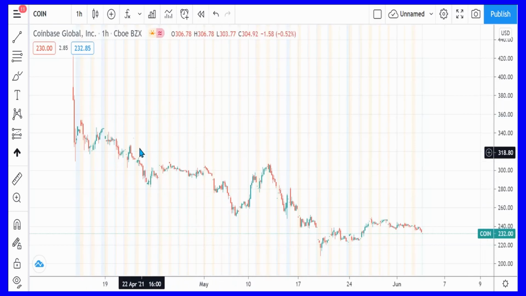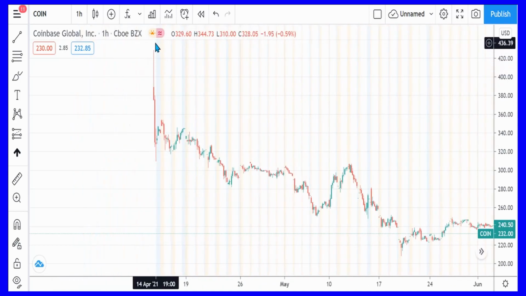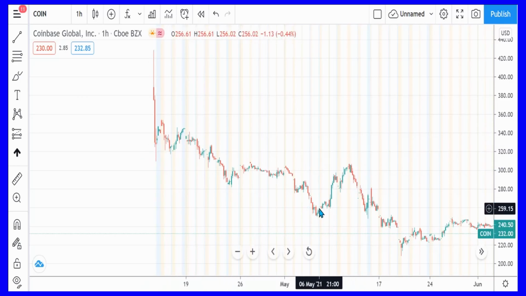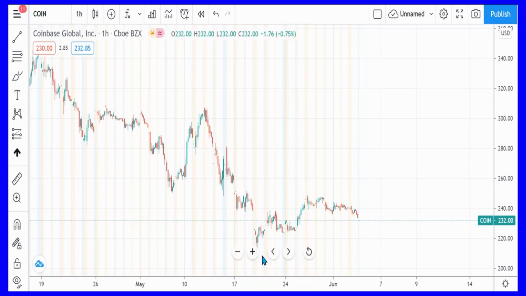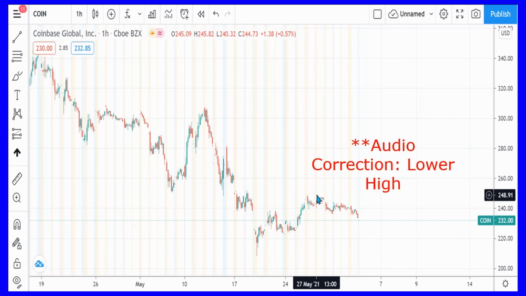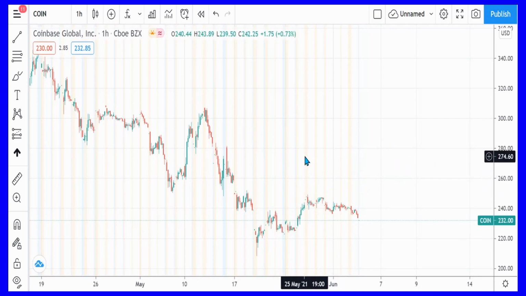First, I'm going to see the strength of this downtrend. Or perhaps I should say that this chart is in a downtrend, and I need to confirm that first. I'm going to confirm it by highlighting that the high is getting a lower high, and the low is getting a lower low. Similarly here, the low is getting even lower, and the high is getting an even lower high. This indicates that this chart is indeed in a downtrend. So that one is confirmed.